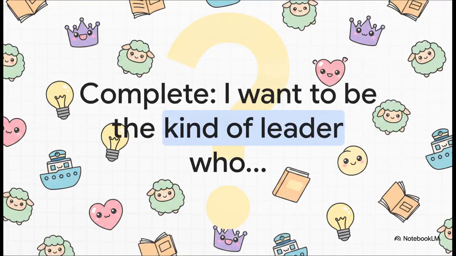To conclude our shared discovery today, I want to bring it right back to where we started. We looked at why some people completely fail at leadership. Now here is the final prompt from the text. I want to be the kind of leader who, based on all the evidence we've explored today, from the ultimate servant leadership of Captain Phillips to the authentic transparency of Jose Mojica and the intelligent use of soft personal power, I challenge you to deeply reflect on this masterclass. How will you define your own future leadership style? Are you going to rely solely on the authority of a title, or will you do the hard work to build true reciprocal influence?